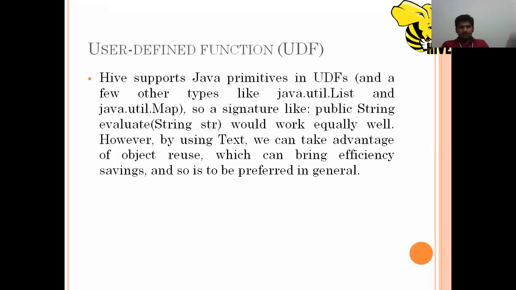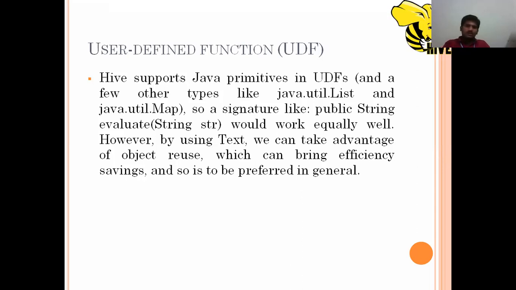Hive supports the primitive data types, and we can also use complex data types. The simple ones are small int, big int, double, tiny int, and so on. Later on we have arrays, maps and lists. These are also supported. These types of data types we call complex data types.